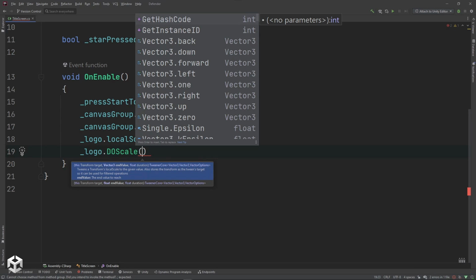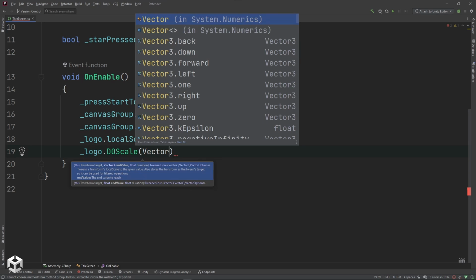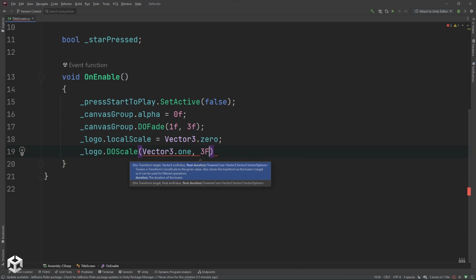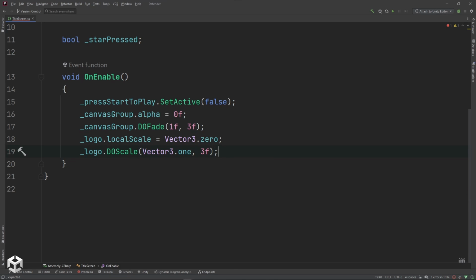But then it wants the end value, which we're going to scale up to about 3 times its normal size, and then the duration is also going to be 3 seconds. So we're going to say Vector3.one for our first parameter. So that's going to be fully zoomed in over a period of 3 seconds. Vector3.one is a constant that's (1, 1, 1). So X, Y, and Z are all 1.